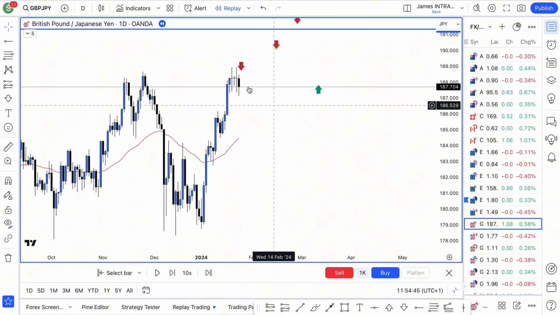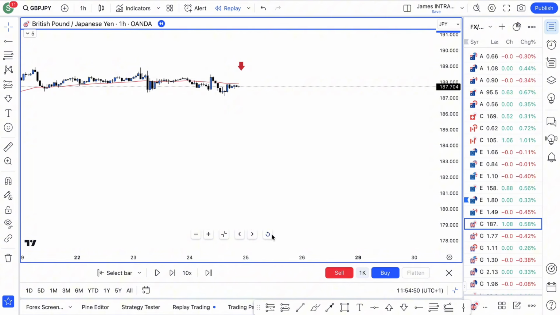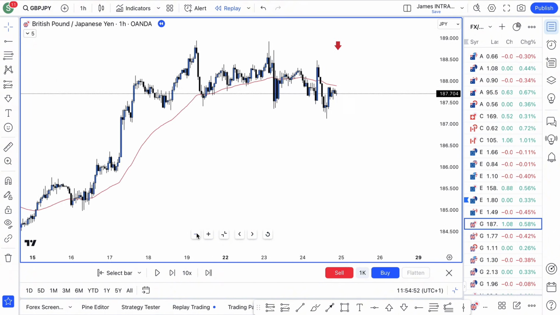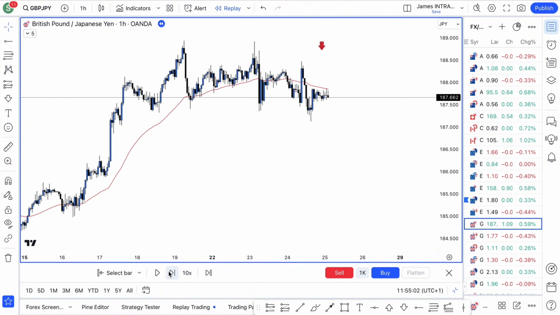As you saw, we were predicting this to go down for the next day. So what I would do is scale into the lower time frames, and what I would look for is some kind of trend change. My entry model is a break and retest of the 1 hour 50 EMA, some kind of trend change. Usually that will line up with a 0.382 fib. So that's my entry model. Let's see if we get some kind of breakdown.